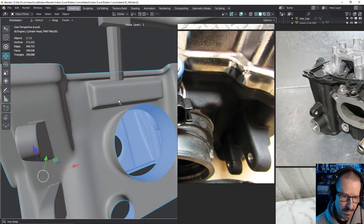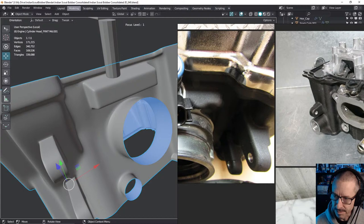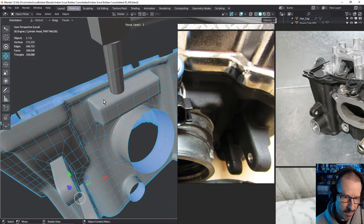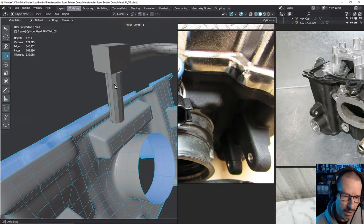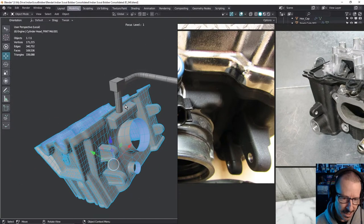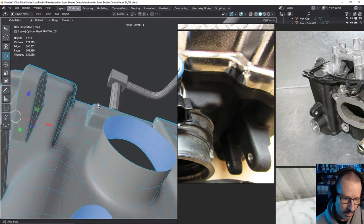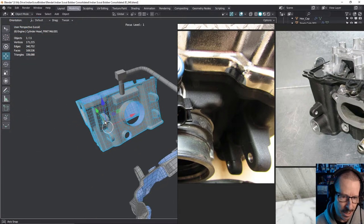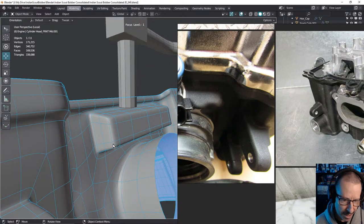He just gave me this basically flat face with this circular, I don't know, what's this pipe area, whatever you call it. So I had to go in and just model this little section to stick out, so I had something to stick the fuel injectors in. It isn't exact, but when you look at it from a distance and with everything else, you can't even tell. I just didn't want to remodel this whole section here. It just wasn't worth it because you're not really going to see it. It's just going to be hidden. I just wanted something for this to poke into rather than poking into thin air.